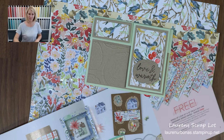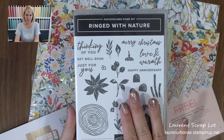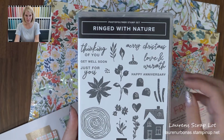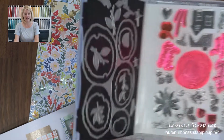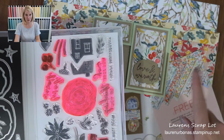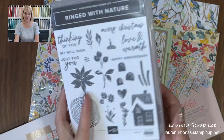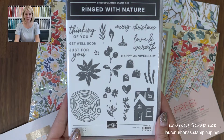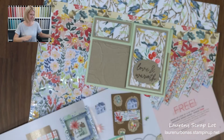So this Rings of Love paper does coordinate with a stamp and bundle from our catalog called Ringed with Nature. So that's what I used, if you're wondering. You can, of course, still purchase this up until the end of December. The paper, however, is only a freebie, and it's only available till the end of August while supplies last. So talk to your demonstrator and get that, because you'll want to play with it here.